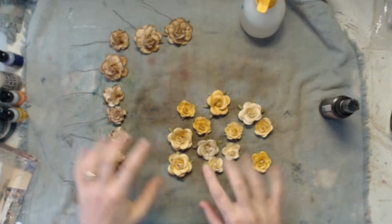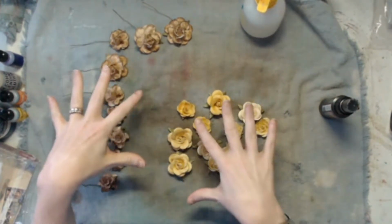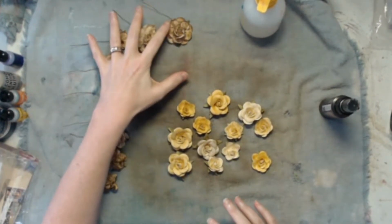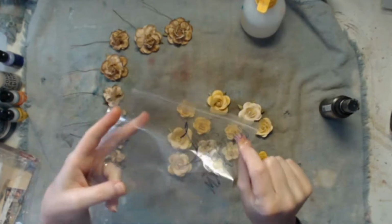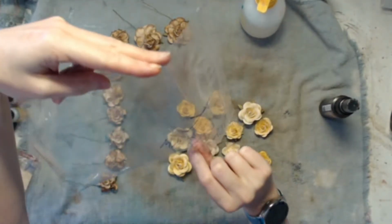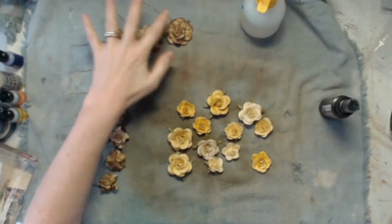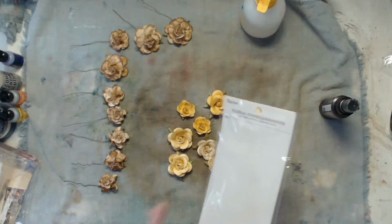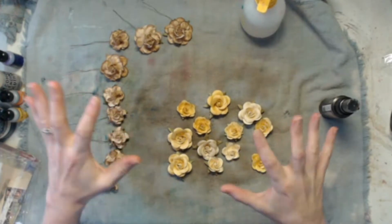Just real quick, I did these because I wasn't entirely certain how they might come out, so I'm going to give an overview of the products. The flowers that had been white came in the September 2018 Tres Jolie mixed media kit. This bag was a lot fuller, and so I'm just going to finish them off. And these yellow flowers just came in the June cards, tags, and more kit.